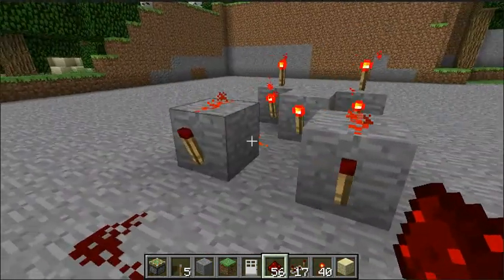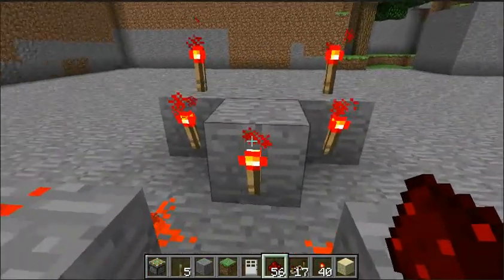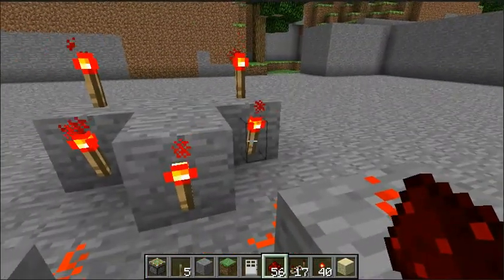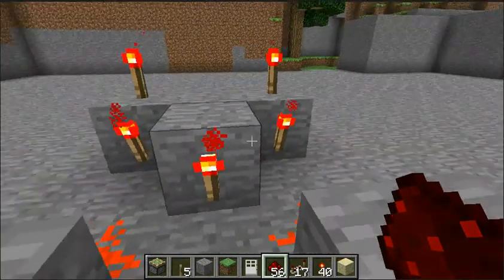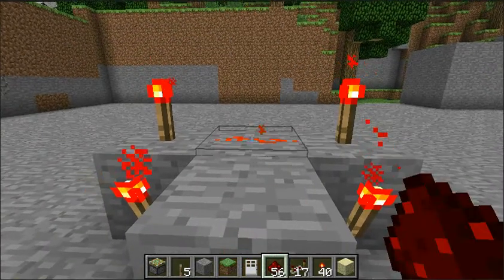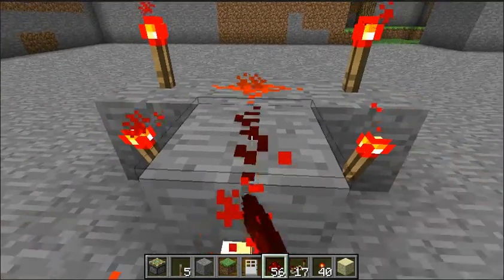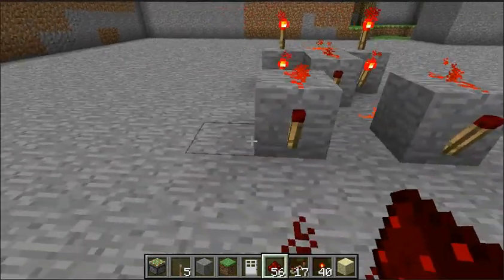As you notice, as I have filled in the gaps, these 2 torches have turned off, only because of the reverse current coming from these 2 torches and this torch. Next thing, we'll put one in the middle connecting those 2, and one right there. As you notice, that one is shut off as well.